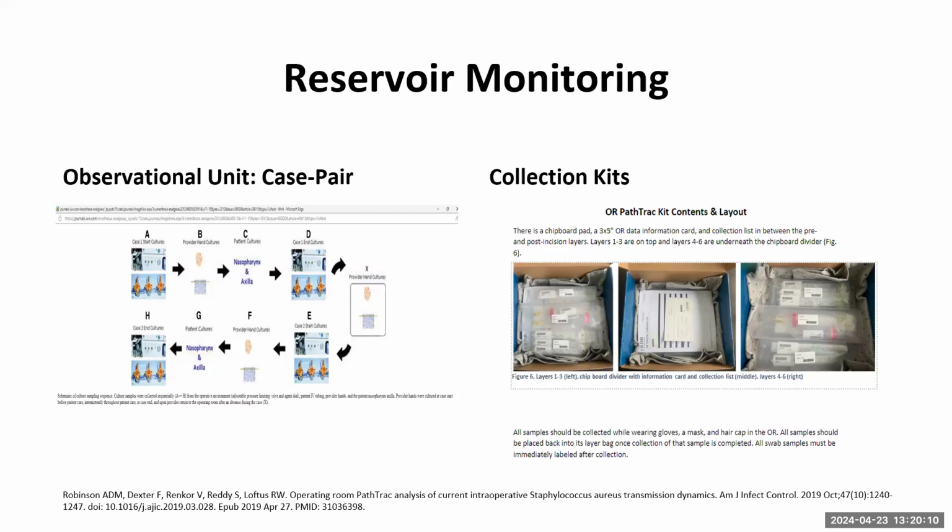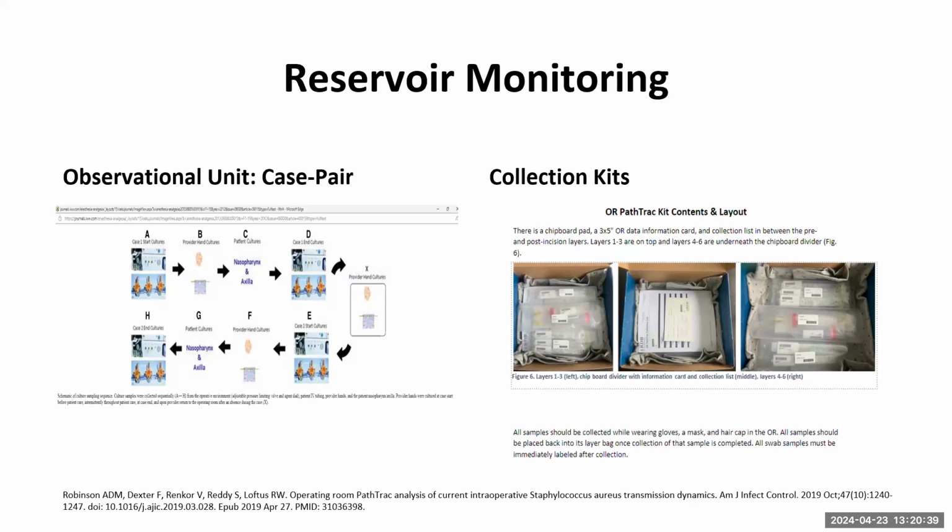2 kits, 1 kit for each case. And the way that it works is that you, shown on the right, you can see the kit. It's a very simple kit. It's designed to sample reservoirs, the proven reservoirs, before the incision and after the incision. So for each site, you have 2 different measurements. And what we do is we measure the reservoirs that map to the improvement targets.